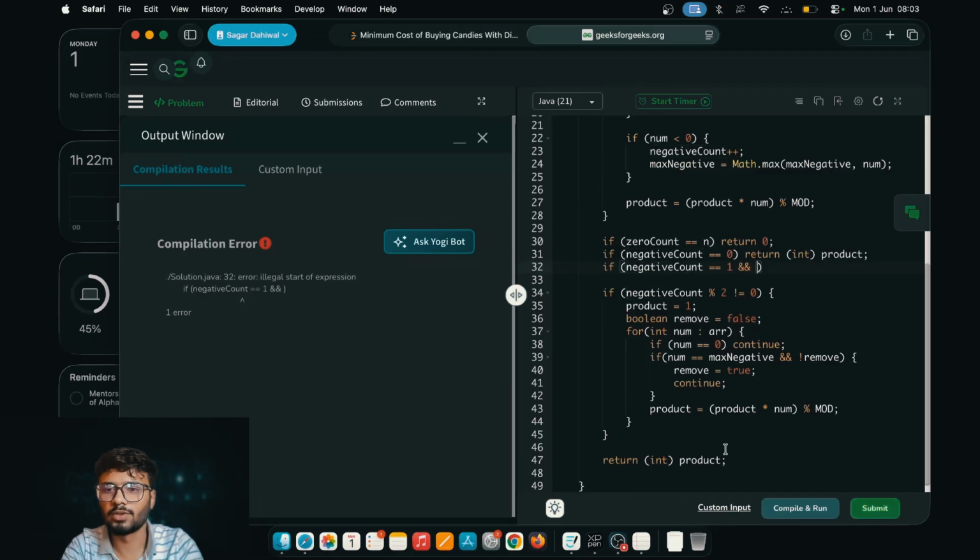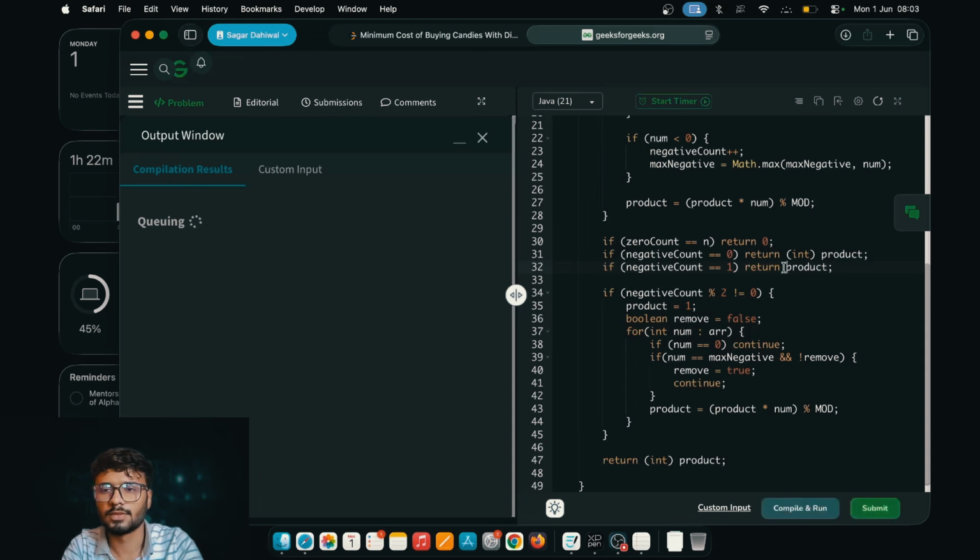Sorry, we need to do something about this. If the negative count is only 1, in that case, hold on. Okay, if negative count is only 1, then we should ignore it.